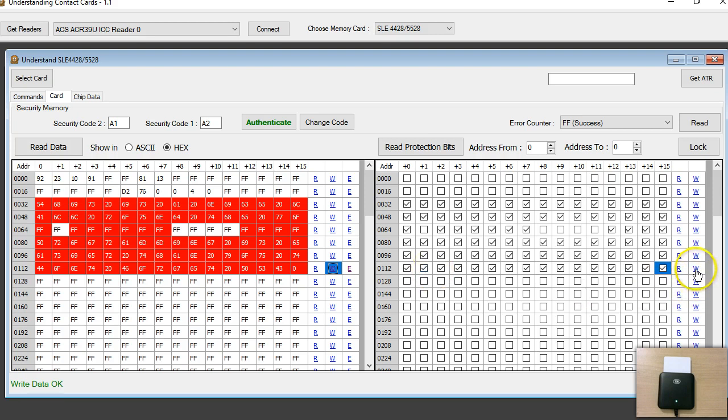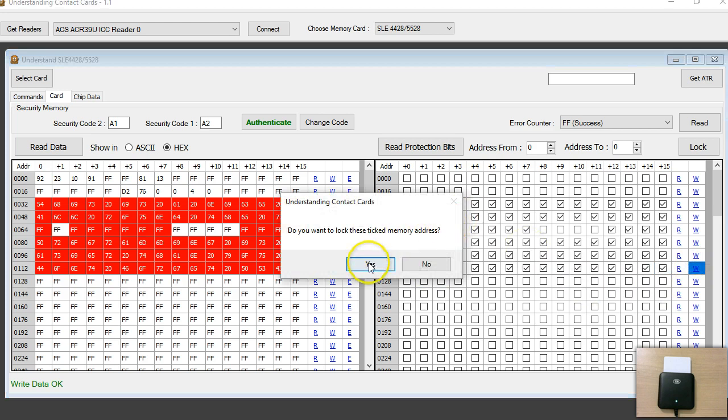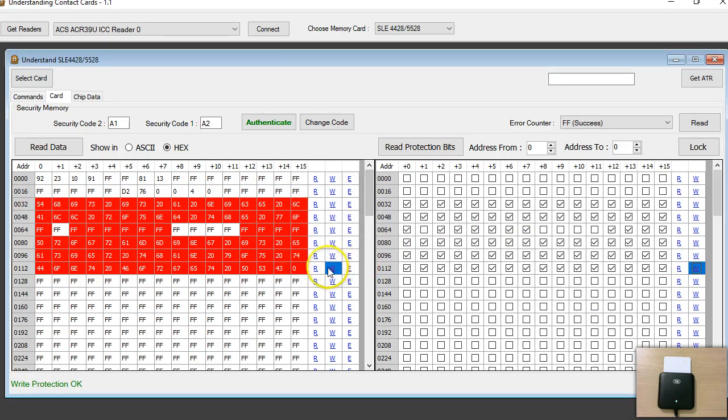So let's finish this writing. Do you want to write? Yes. So you can read the protection bit. Let's remove all the protection bits from the screen. So keep in mind we're just changing the screen content, not the memory. So I'm going to read the protection bit. Look at that. So when you click on the R, a command is sent to the card to read all the 16 bits. So now we know the protection thing worked.